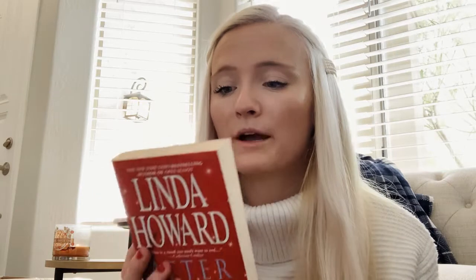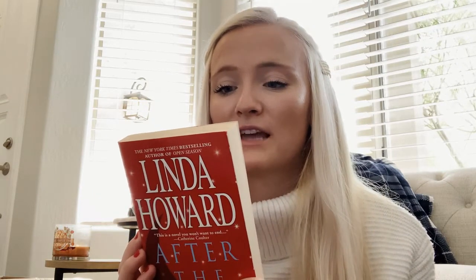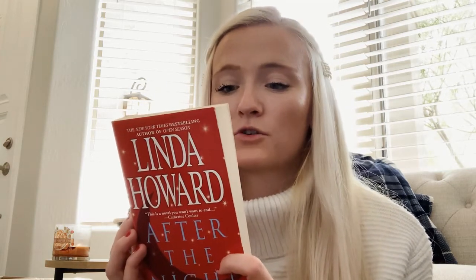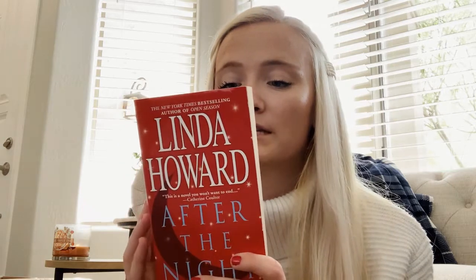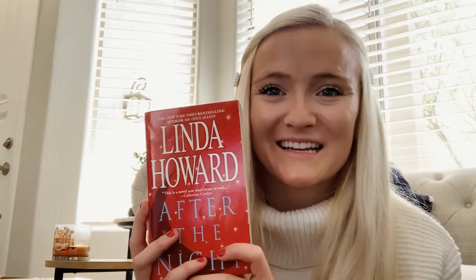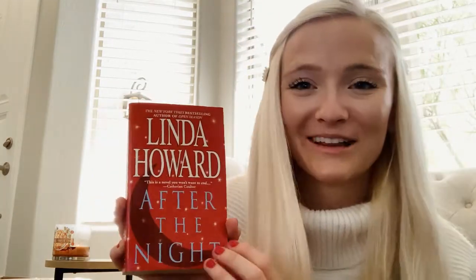The second book is Linda Howard's After the Night — no step back on this one, but it's very highly rated and popular. The author's note says "Of all my novels, After the Night remains one of my personal favorites. Faith Devlin and Gray Ruyard are two of my favorite characters. Faith is strong, proud, and fearless, and Gray — well, he's just downright sexy." Faith's search for the truth about a devastating scandal surrounding her mother and Gray's father blazes with intrigue. Southern heat, a real scorcher of a read. I love southern romances, so I'm excited about it.